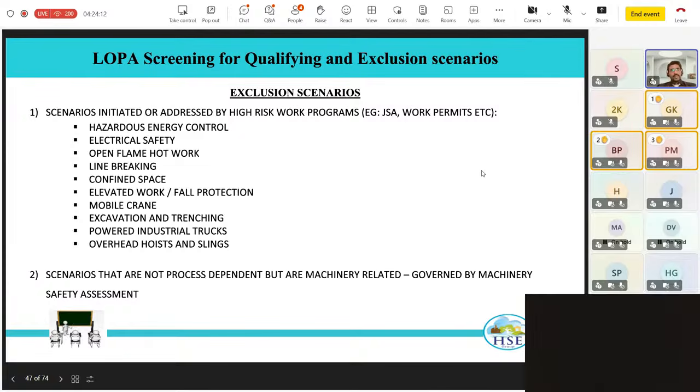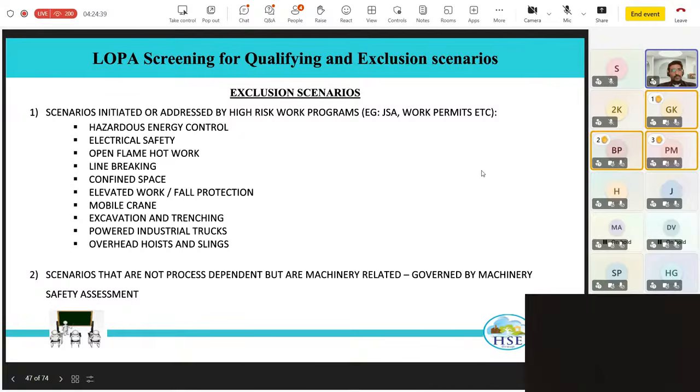Now this is typically part of human factor engineering, or HFE, or ergonomic study, whereby just going by HAZOP severity, you would have so many scenarios. Like I can tell you that there would be at least 4 to 5 times scenarios which would actually qualify for LOPA if you just go with the severity. So just going by severity doesn't help your cause because you would be evaluating unwanted scenarios.